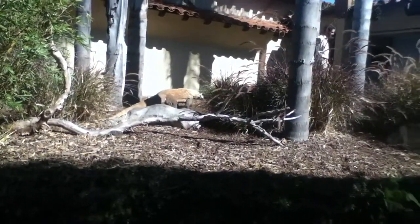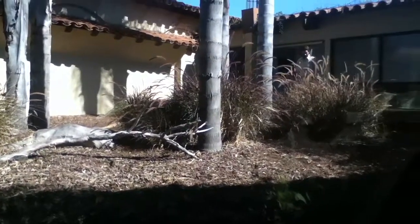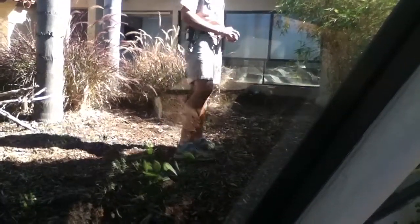Out in the wild, these guys are scavengers, so they're going to eat pretty much anything that they can find. Or kill. Making him go through a little obstacle course so he can come get his food. Now, Sonny is 12 years old. He hatched at the Honolulu Zoo, so he spent his whole life in zoos and around people. So that's one of the reasons that this is not a really stupid idea.